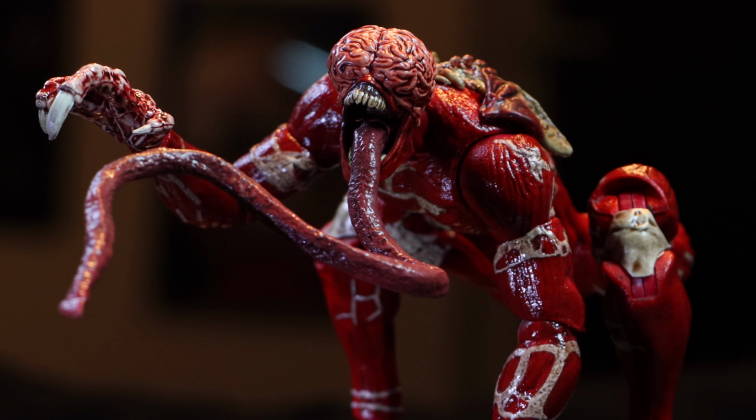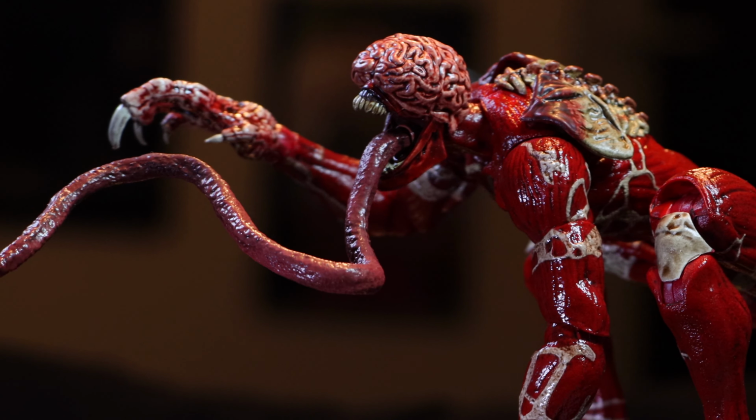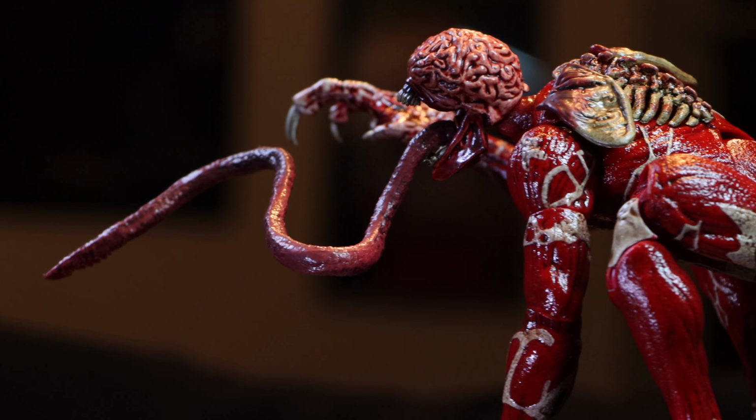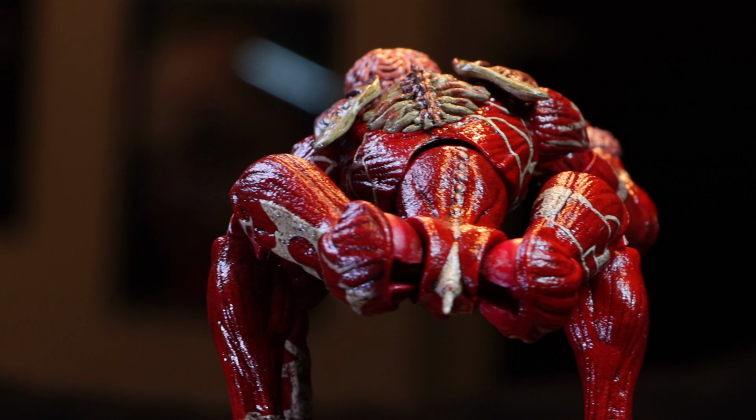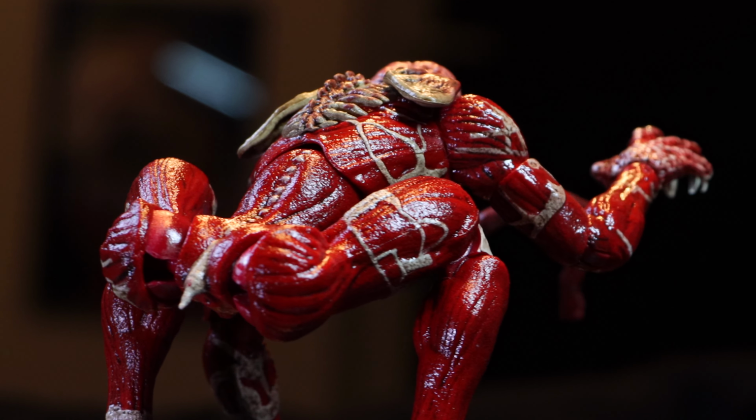Really, really well done. Look at that thing. It's like a really unique thing in the collection now. Excellent work.